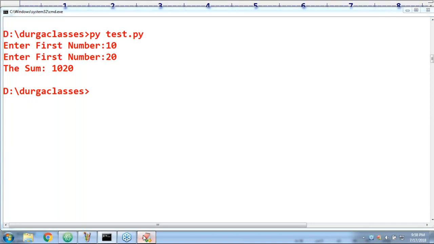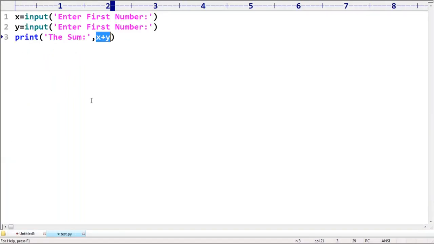Now I have to convey: hey, I don't want string. I want to convert into int type. What is the way, sir? One minute, don't worry much about that. i is equal to int of x. So convert the string value to int type, no problem at all. Next, similarly, j is equal to int of y.